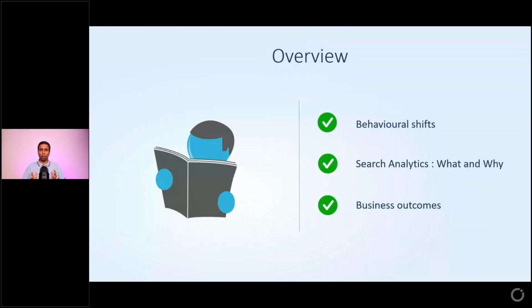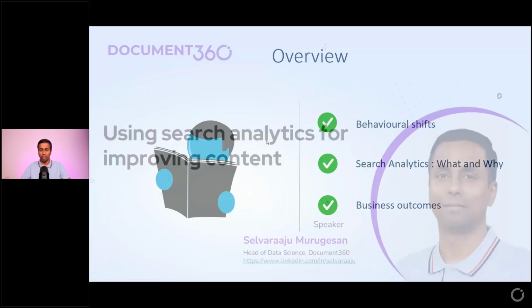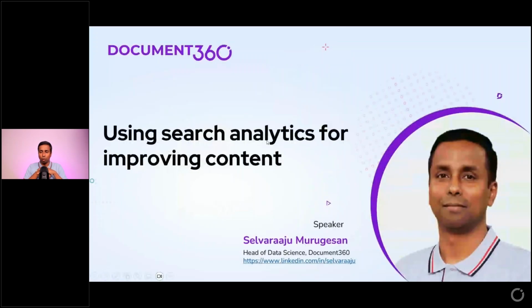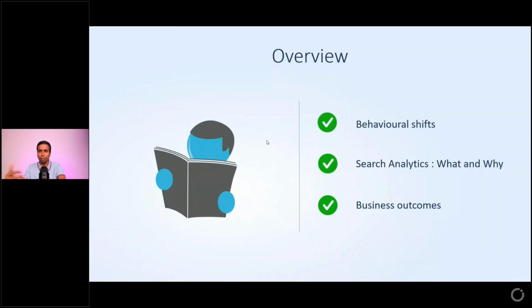So in this webinar, what we're trying to unearth is how we use search analytics to improve your knowledge-based content. That's the agenda for this webinar, and we'll be covering some behavioral shifts that are happening on the consumer side, and then we'll dive deep into what those search analytics are, what kind of information we can infer, why we need search analytics, and how we can use that information to produce the business outcome we wanted.